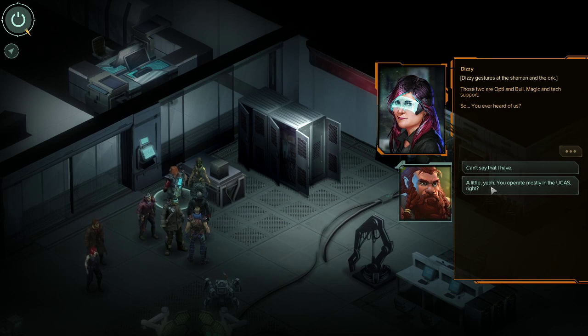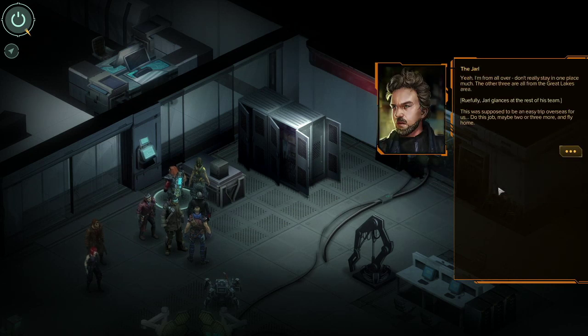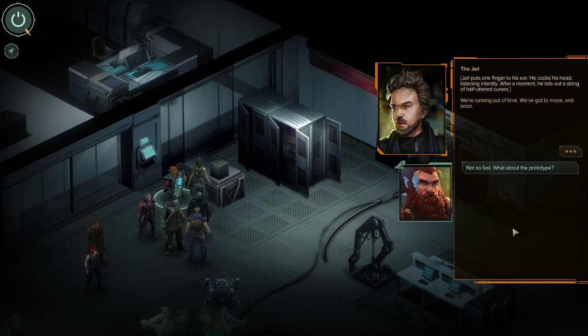A little, yeah. You operate mostly in the UCIS, right? Yeah, I'm from all over. Don't really stay in one place much. The other three are all from the Great Lakes area. Ruefully, Jarl glances at the rest of his team. This was supposed to be an easy trip overseas for us. Do this job, maybe two or three more, and fly home. Jarl puts one finger to his ear. He cocks his head, listening intently. After a moment, he lets out a string of half-uttered curses. We're running out of time. We've got to move, and soon.